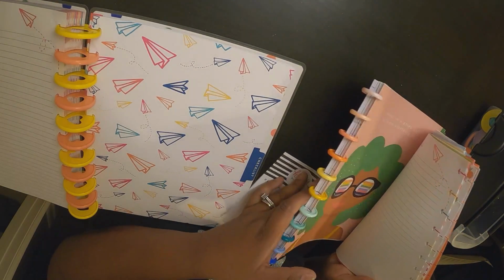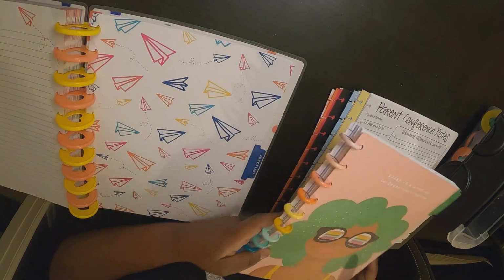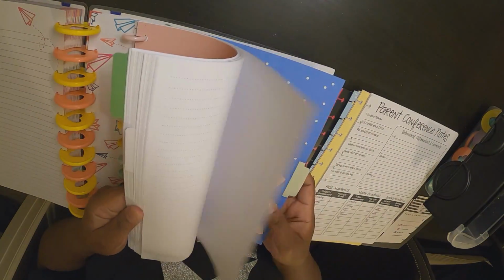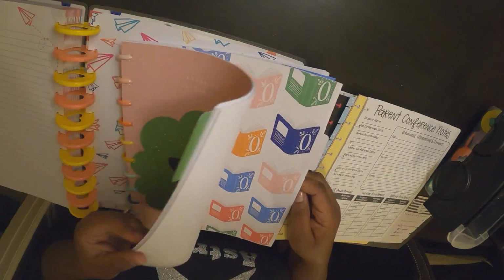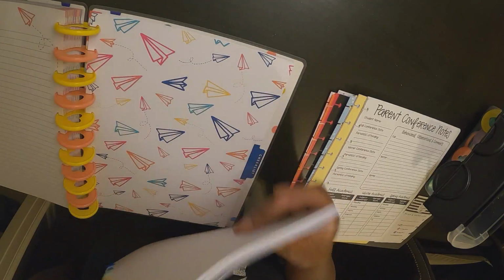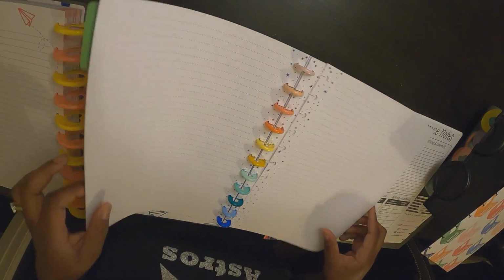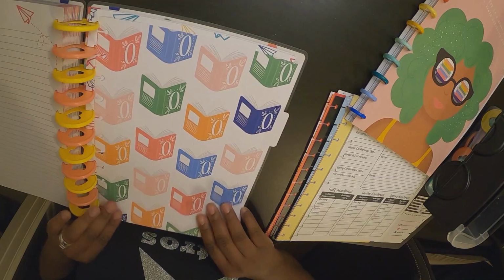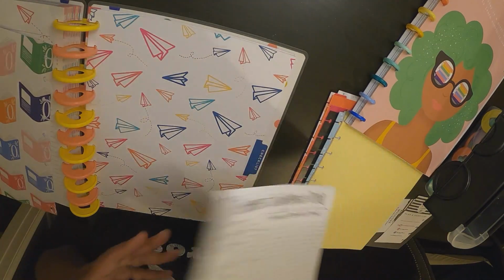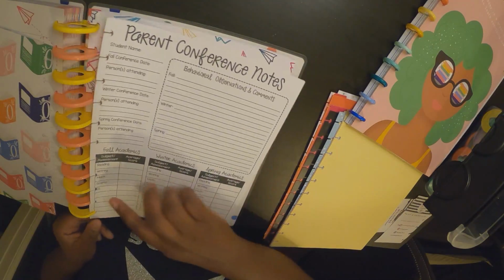I want to create a section just for parent conferencing, so I'll use one of these cute folders from my notes. So I will probably take, let's pull this one and use that. I pulled out an extra piece of paper, but I just put that back in later. So I'm going to make this a section for parent conferencing. I have some parent conference note pages that I normally use.